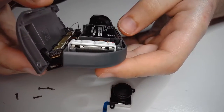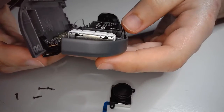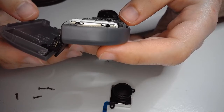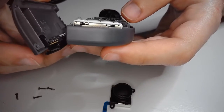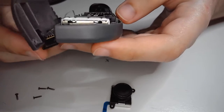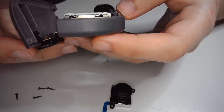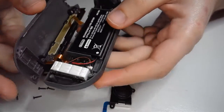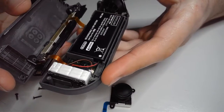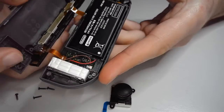Just snaps together super easy, and good for Nintendo. I used to work in electronics assembly, and trust me, I can really appreciate when something's easy to assemble quickly. They can probably pump these out at a very high rate. So anyway, essentially how this controller fits together, everything's connected via ribbon cables for these guys right here.